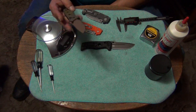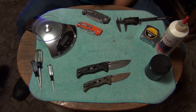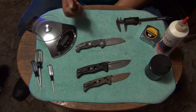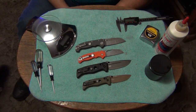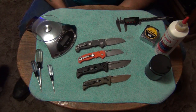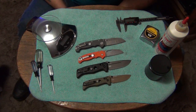These knives are awesome. The new Adamuses with the Crucible wear, they rock. One thing that they have over these knives, though, is that these two got the materials. They got really nice G10 handle scales. The handle scales are beautiful. The heat-treated stainless steel liners are super strong and tough. And then you got the crew wear blades, and they're strong blades, not some weak little EDC knife blades. So they're capable of heavy-duty work.